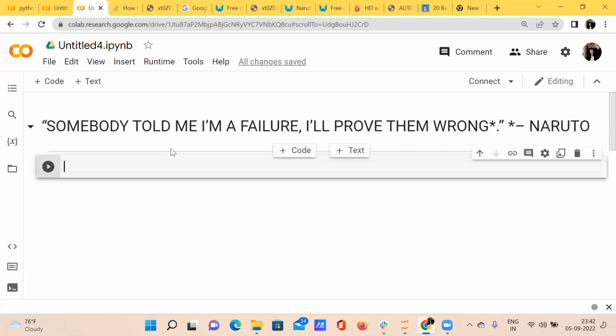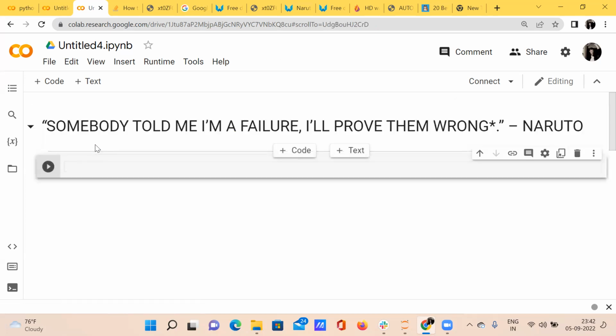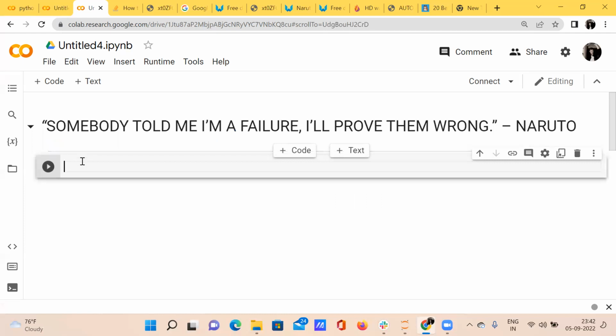So now let's deep dive into this code. Okay, so the heading is QR code generation using any link of PNG.